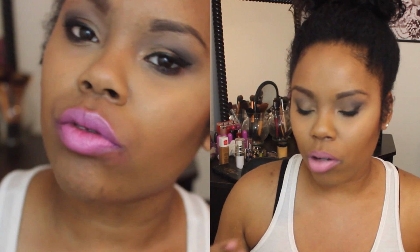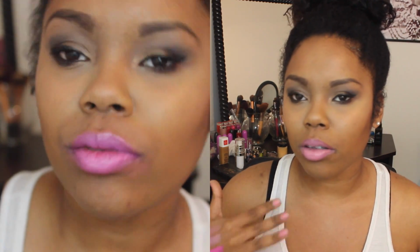Majority of the time I would color it in with the lip liner to make it pop. Sometimes I would just put it on and go, but if you really want it to pop and stand out and not sink into the lines on your lip, or not look true to its color, you want it to look true to its color and be very bright and vibrant and just stand out, but not look like a clown or like a bunch of mess on your face, then you really want to use the lip liners to make it work. So hopefully this video helps you guys out a lot with trying to make bright pinks and nudes and things like that work for you.